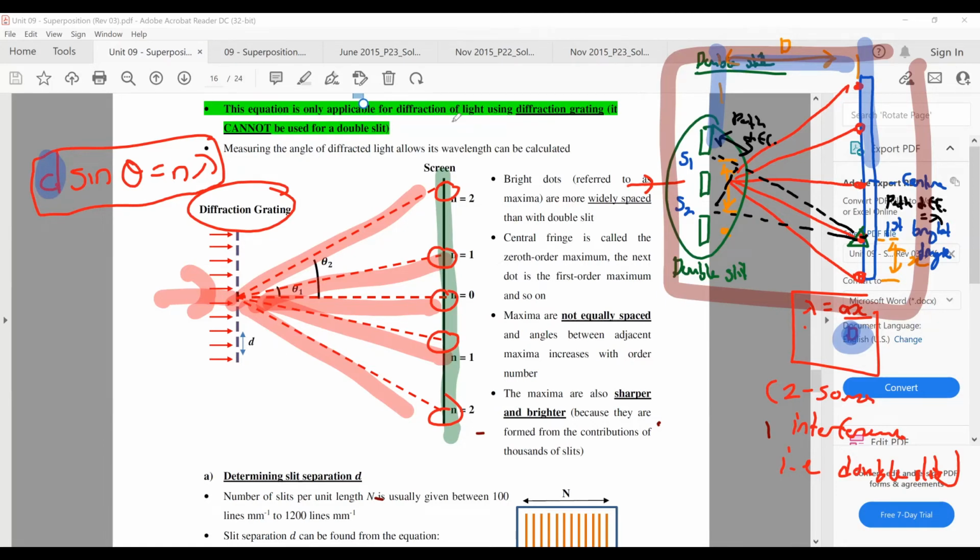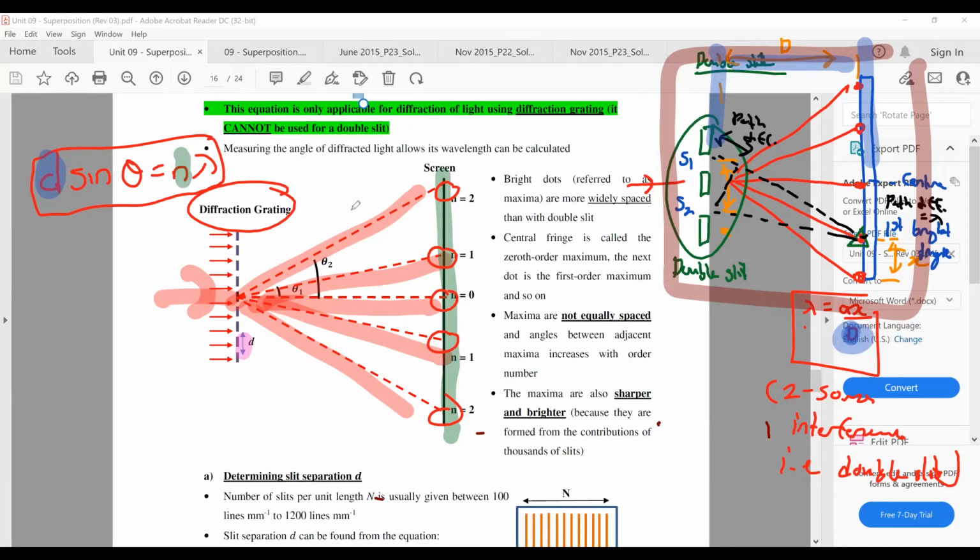It's actually this part here. Where is it? It's actually this part here, the distance between the slits. So don't mistake this d and the other D. The small d here for diffraction grating is for the distance between the slits. All right, and then after that, we have n. n is the order number.